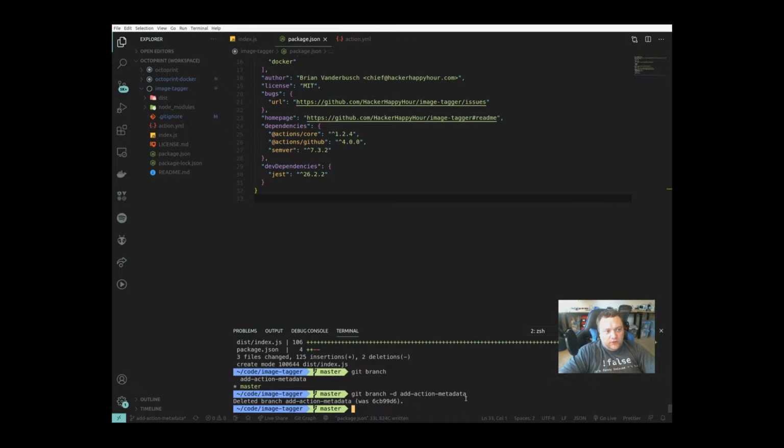And I'm going to create a workflow that just debugs. So what I'll do, I'll make the .github workflows folder.